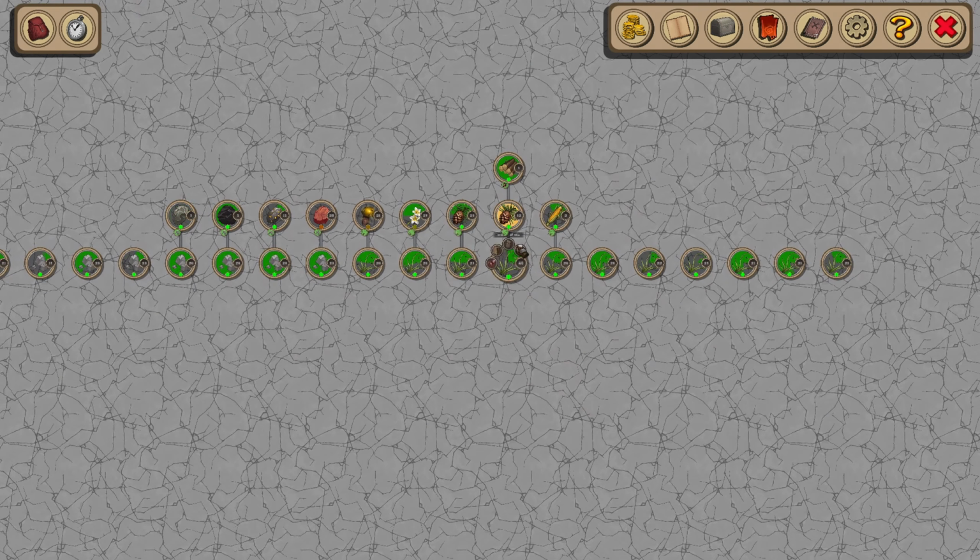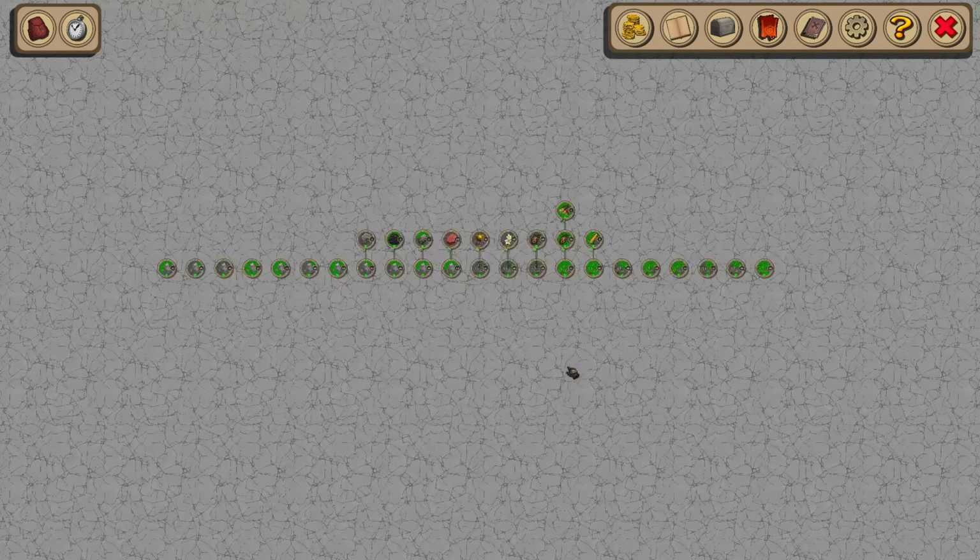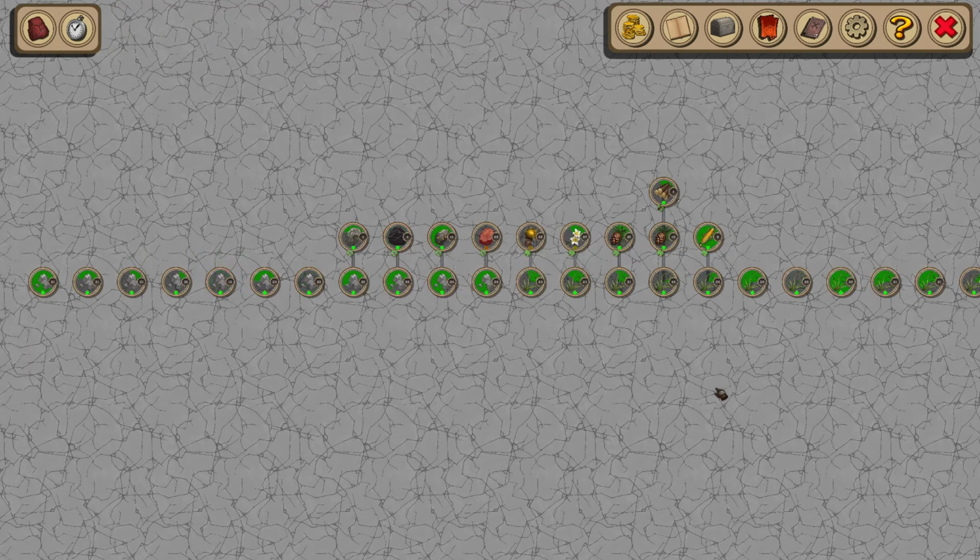And that's one way to go about it. So then if you get a node that requires logs, you could just build another one of these stalks over here and put whatever that new node is on top. And then you've always got a good supply. Anyway, that's it for early game. I think you get the gist of it.